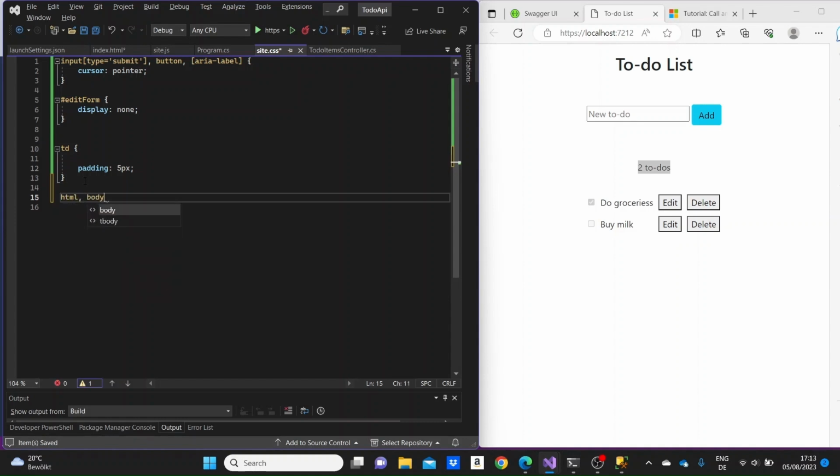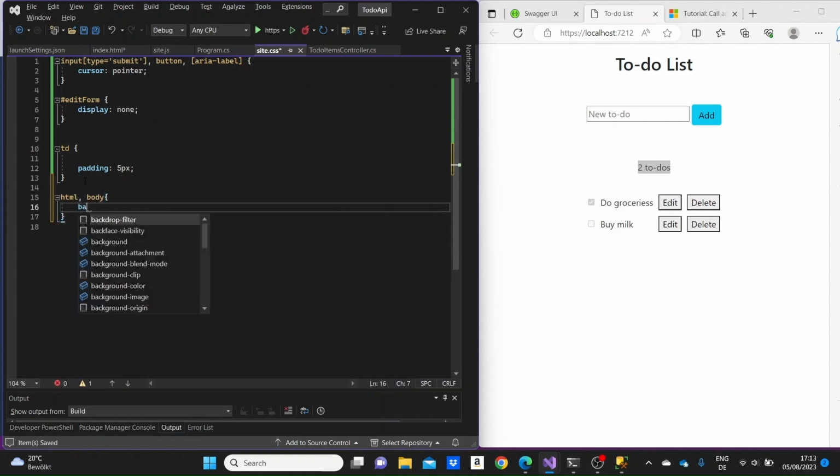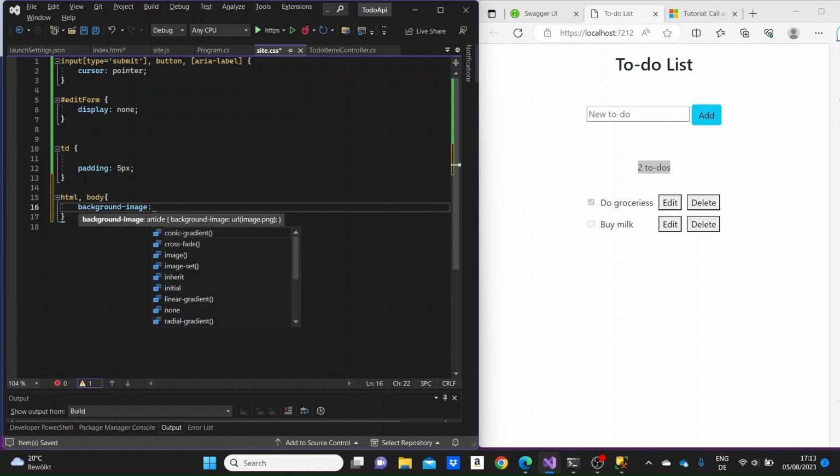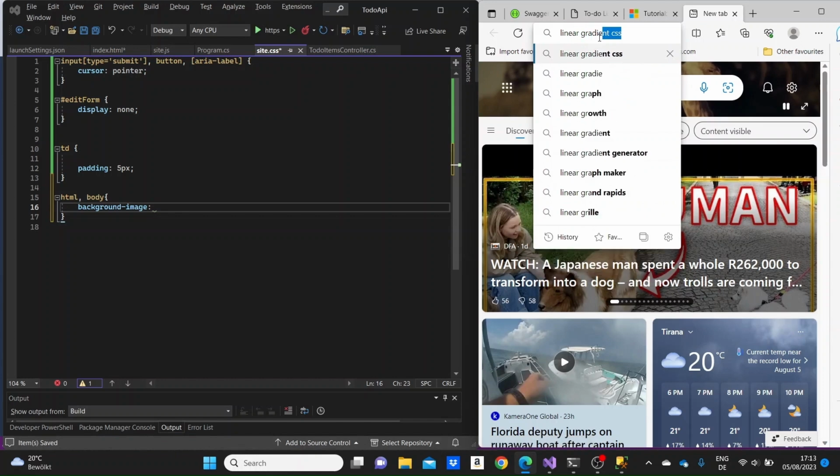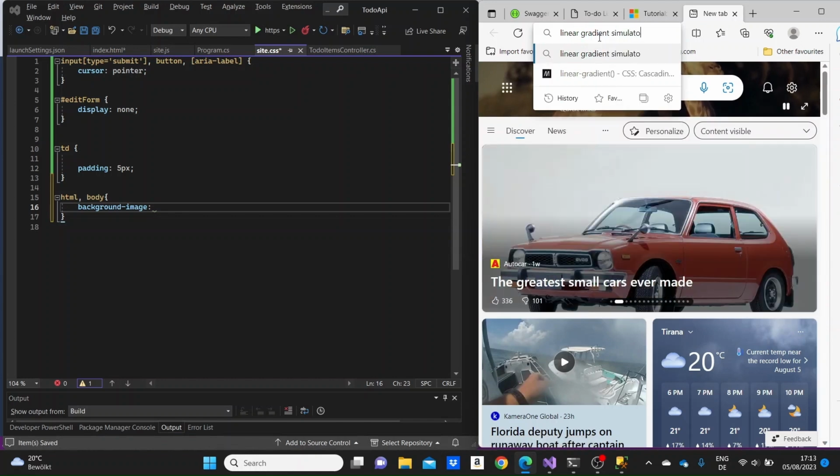Okay, what I can do in the html and body text inside of it is give a nicer background to our page. The background image is going to be, actually, there's a page where you can see a linear gradients simulator.